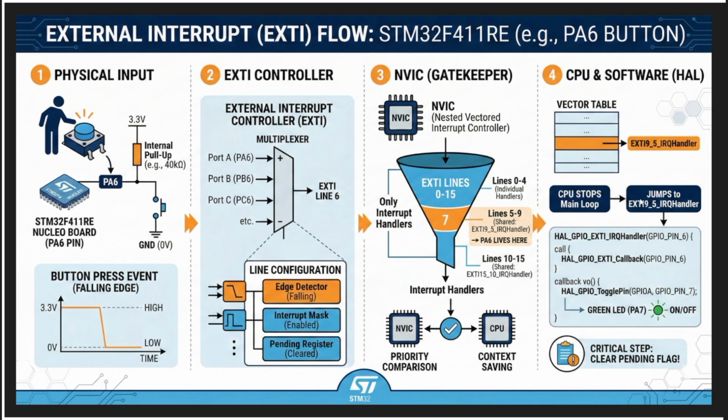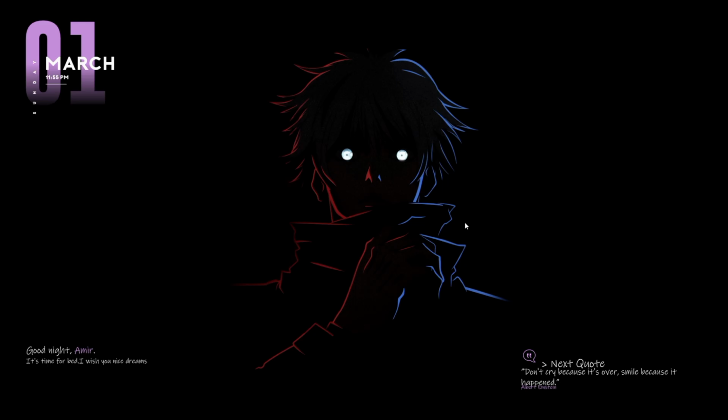And inside it, HAL is going to call this function here, HAL_GPIO_EXTI_Callback, and then the GPIO pin is going to be pin 6 or whatever pin that we have. But as for this, we have pin 6, which is already here, PA6. And inside it, HAL internally calls another function, that is the function now to toggle the LED. So this is step 4. We just say the CPU is going to save registers automatically, and then it is going to execute the interrupt service routine, restore the registers, and continue the main. Now we can configure our project and start programming.